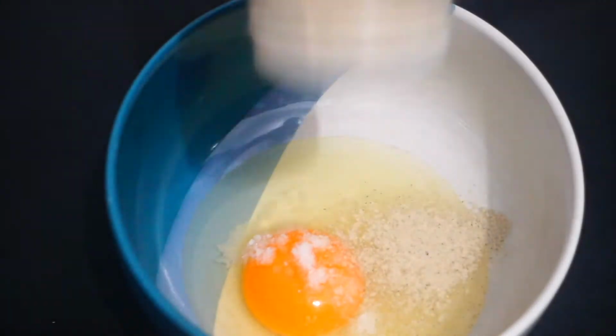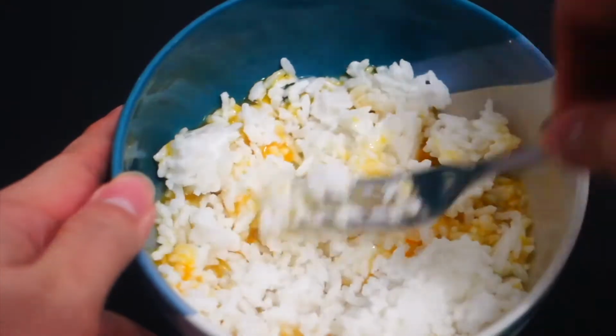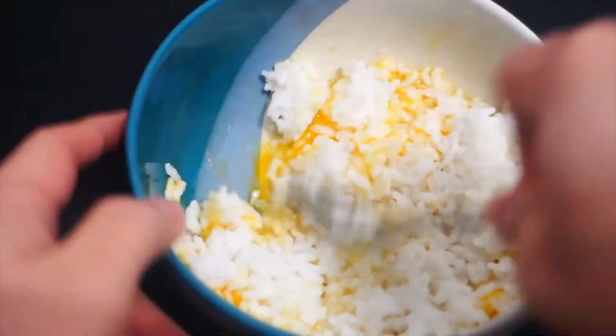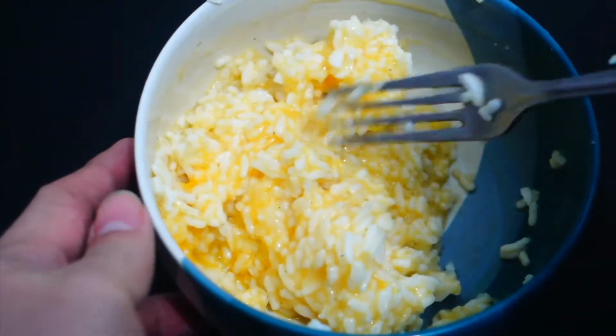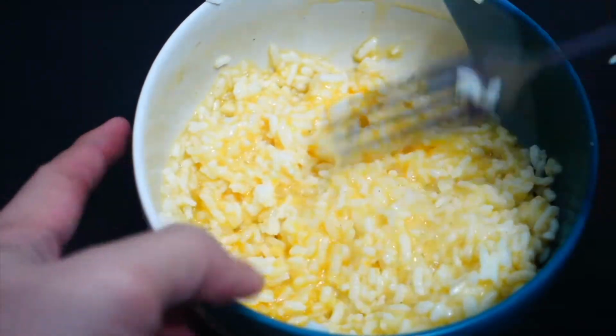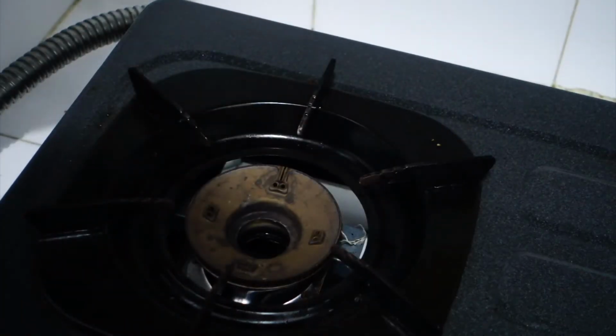And the third recipe I'd like to share here is actually a super simple egg fried rice. So all you need for this recipe is just 1 egg, a quarter teaspoon of salt, some white pepper, about half a cup of cold jasmine rice, and just mix them really well until every single grain of rice is coated in the egg mixture. I know this looks weird, but again, just trust me guys, this ensures even egg distribution in your fried rice.